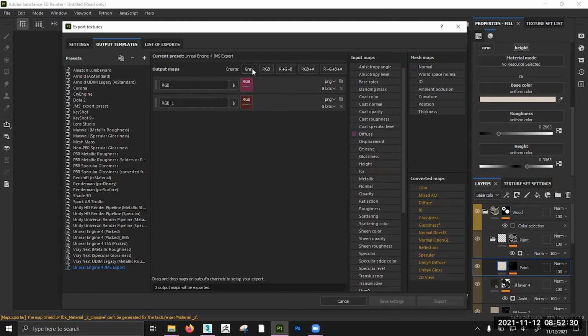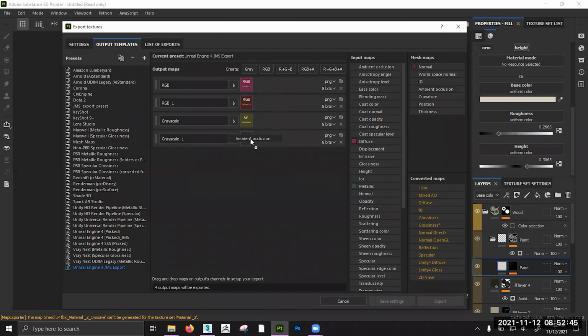So I'm going to say metallic is a black and white map. So I'm going to hit gray, metallic. Is that an ambient occlusion? And so we've got a diffuse, normal, and I'm going to make sure I name these.